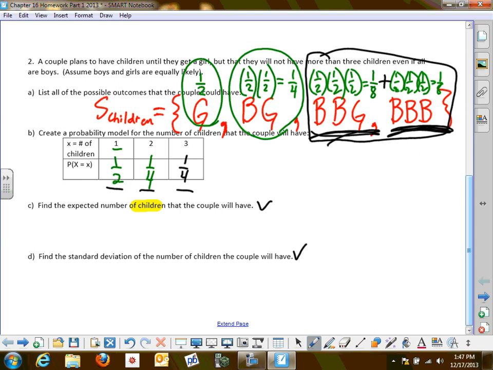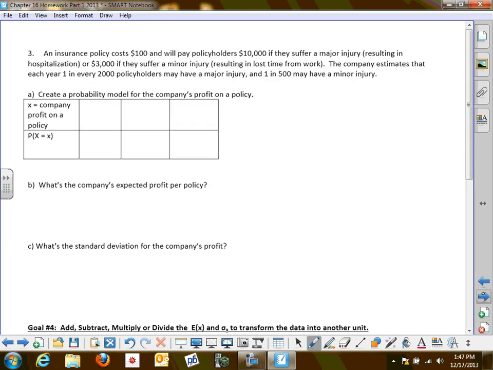But let's do one last probability model together, because this is the one that typically gets the most struggled upon. It is the insurance policy one. Okay, so here's what happens. This is like real life. This is a simplistic version, but this is a real life way it works. So an insurance policy in this case is worth $100. So every client that wants this at the beginning of their policy year pays $100 up front.